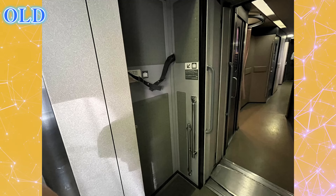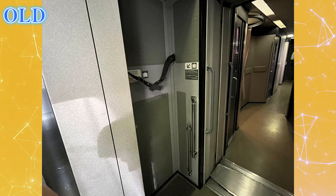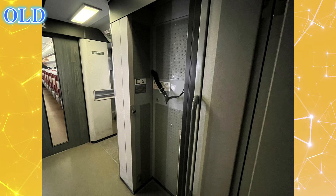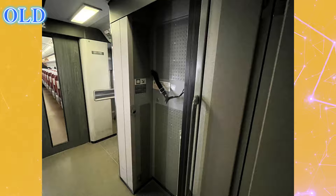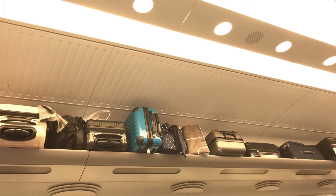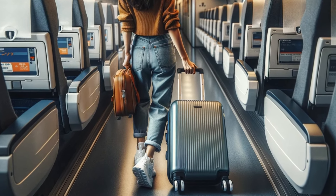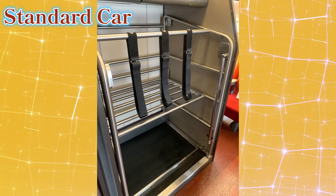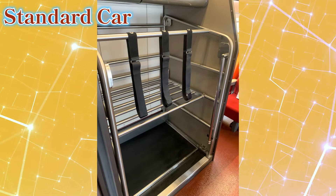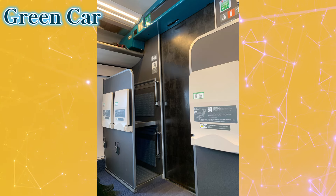Next, let's talk about luggage storage. Up until now, the Yamagata Shinkansen's luggage racks were inconveniently located outside the doors in the end sections, and you weren't exactly able to keep an eye on them. The overhead luggage compartment, on the other hand, was too small for larger suitcases, and I've seen so many tourists walking up and down the aisles looking for a place to store their large suitcase. But that's about to change — the new trains feature larger storage compartments located inside the car, ensuring a hassle-free journey to your destination.